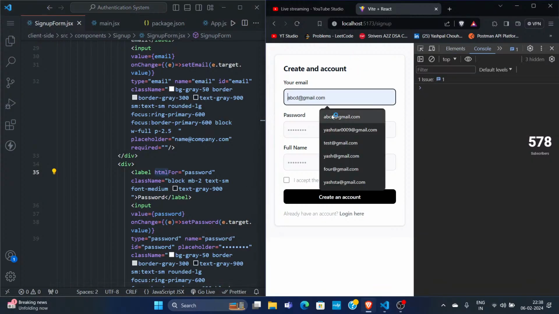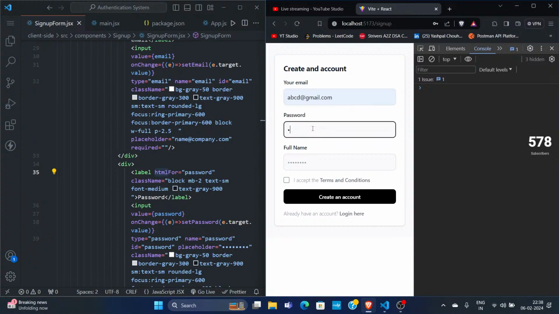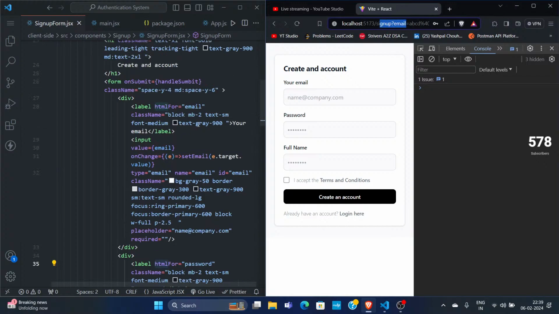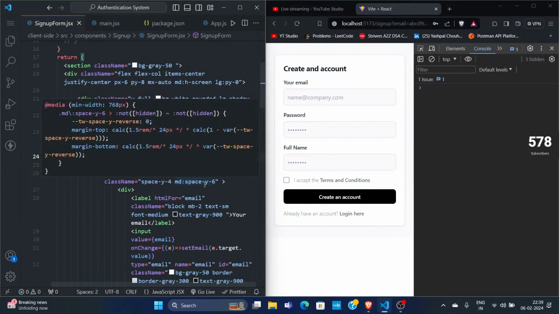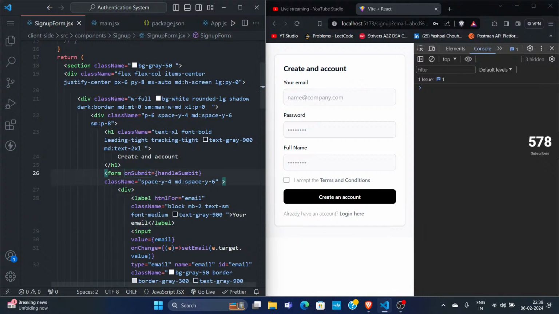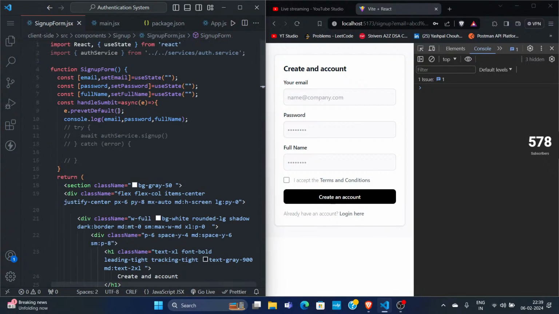So let's write ABCD Gmail, 1 2 3 4, and full name will be yes. Okay, so I accept the terms, and if I click on this, it is rendering. Okay, so what mistake do I have on submit? Okay, e.preventDefault.